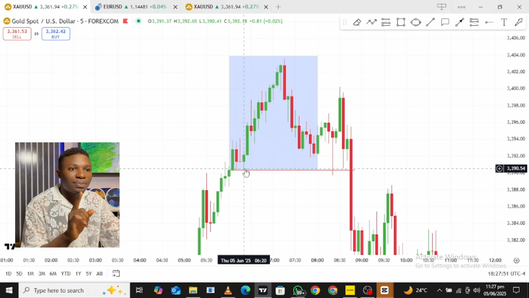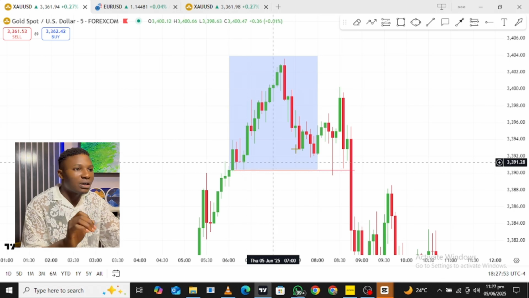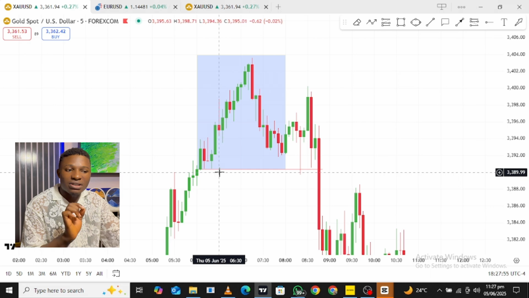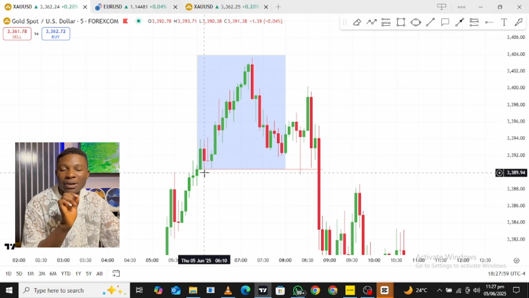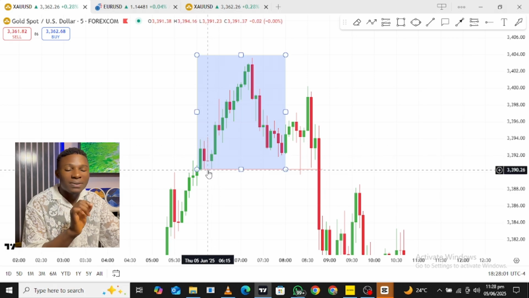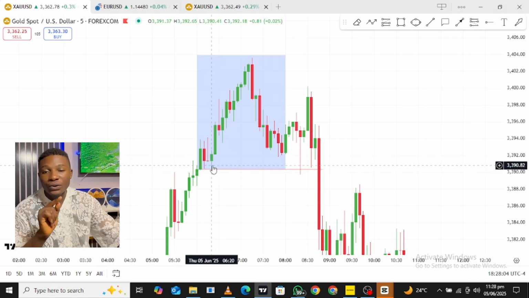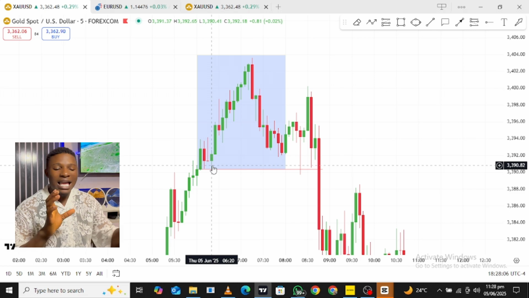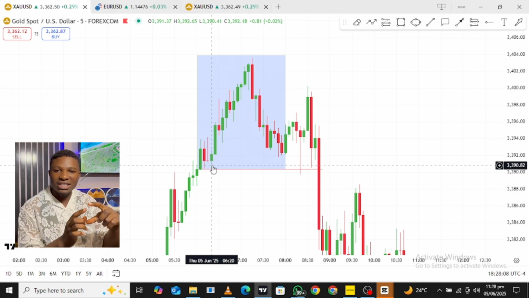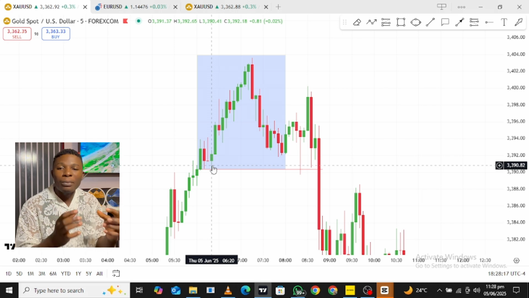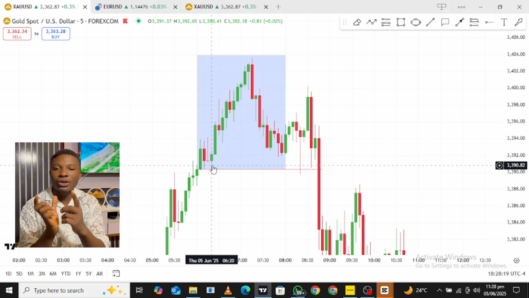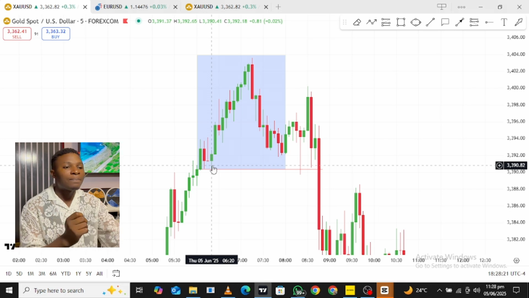I think I should use the replay bar, or okay, let me just leave it that way. So you're assuming that price is here to break this particular range right here, and then you're looking for an opportunity, and then I'm able to reduce my range to this particular area. So what you guys have to notice and understand: any single time you are dealing with a range inside the market and price ends up breaking the range before you pick your trade, don't enter into the trade. You just analyze the market all over again. But if price is still inside your range and then you pick your trade, then you are good to go. You understand? So that's just for that.